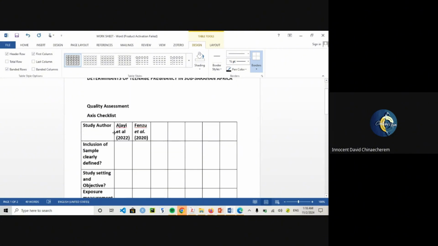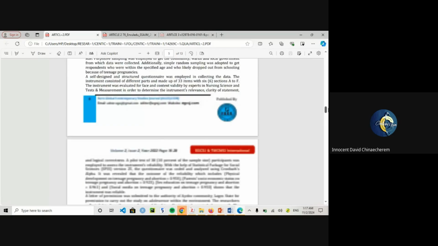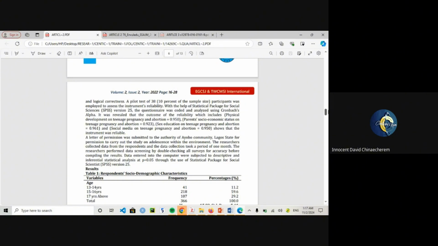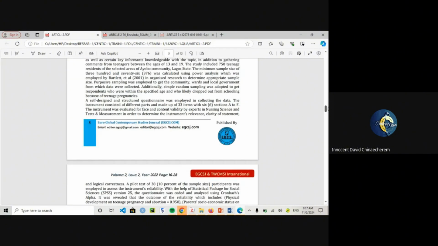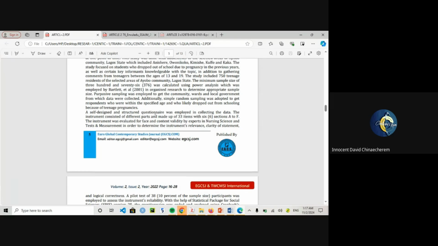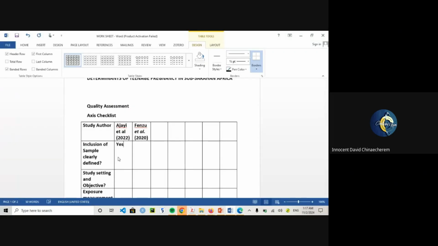So for this first study, Ajayi et al., what we're going to do is very simple. You click on this: inclusion of sample size clearly defined. So for the Ajayi study, I'm going to go down. Yes, it did.